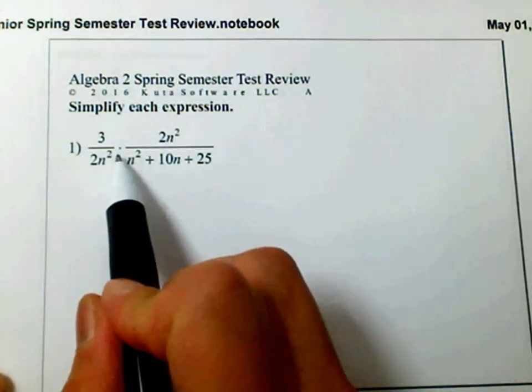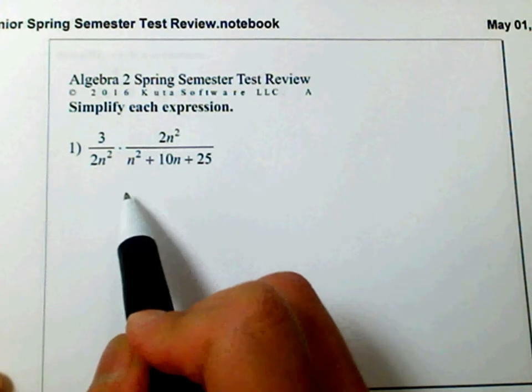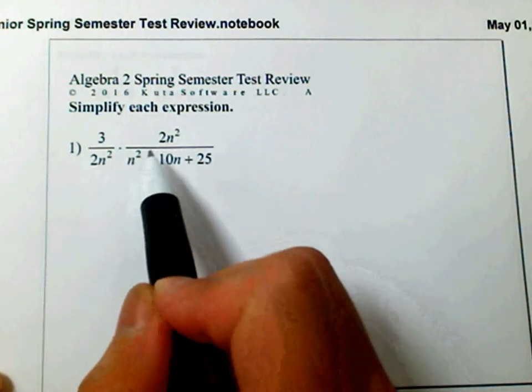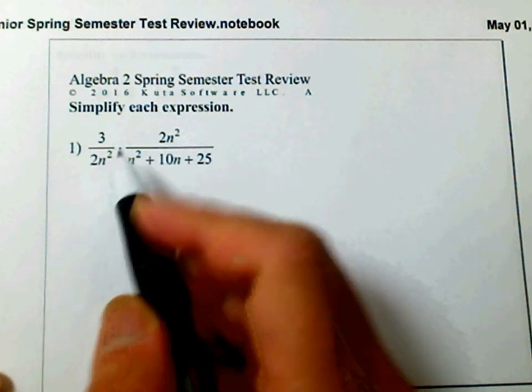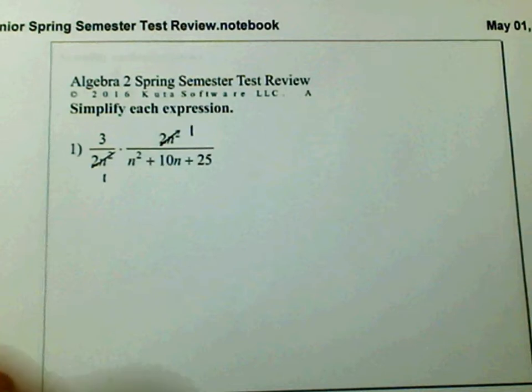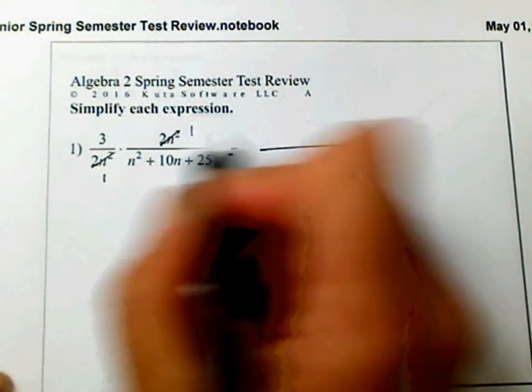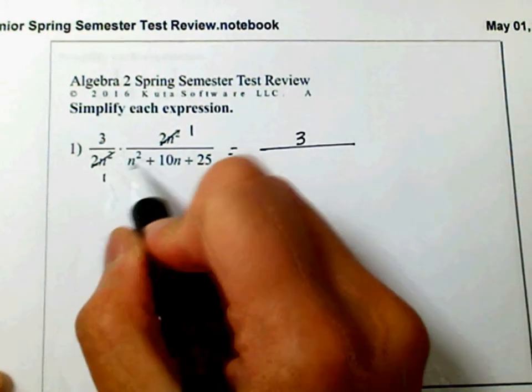If you take a look, you have a multiplication. If there's anything you can simplify or reduce, please do so at this moment. Do you see how you have a 2n squared in your numerator and 2n squared in your denominator? Those cancel out to give you 1 and 1. Okay? Now, multiply across. 3 times 1 is 3. 1 times all of that.